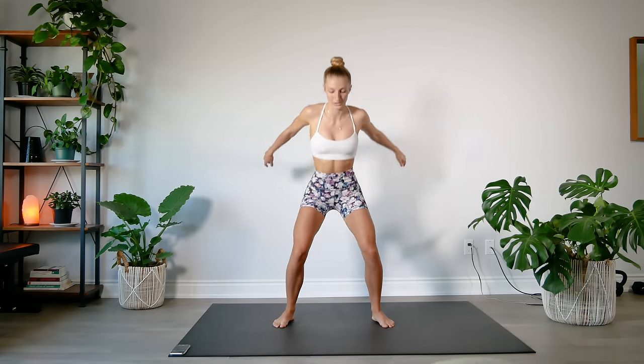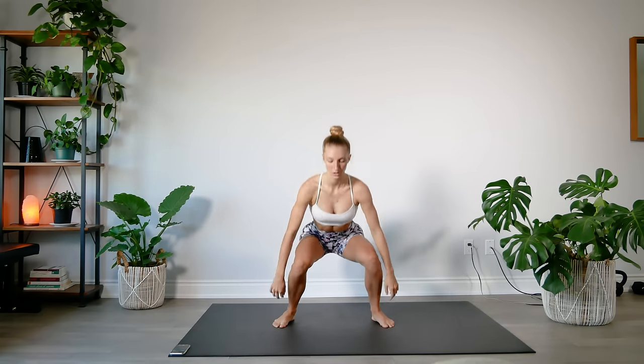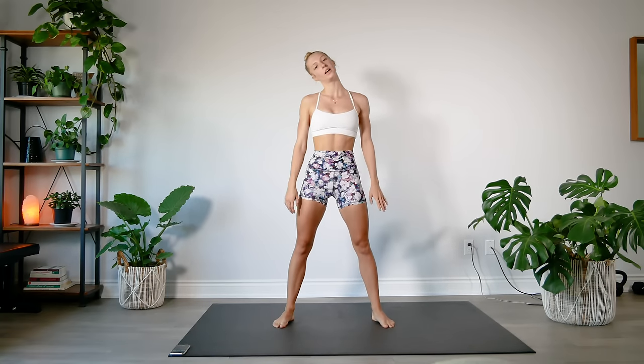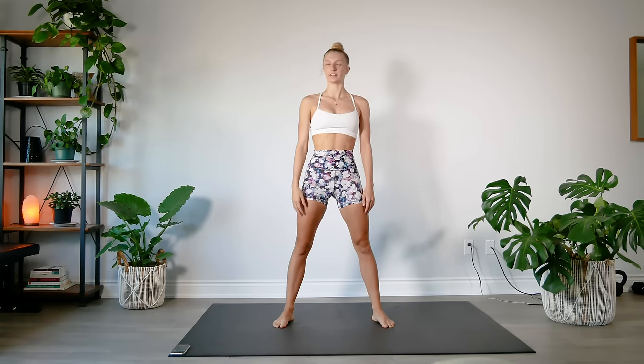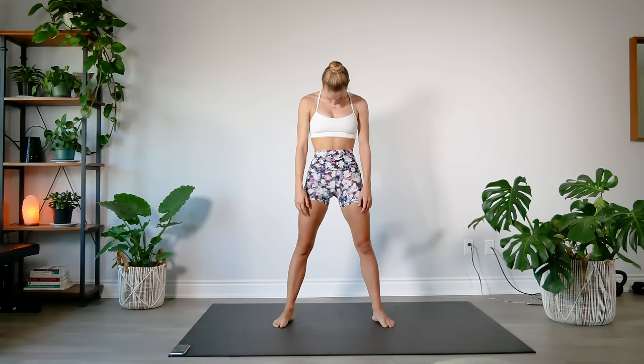All right, so we're first going to start by taking our feet in a wide stance. We're going to do a couple of big shoulder rolls, so take a nice bend and roll. We're going to lean our neck to one side, feel the stretch, press that shoulder down, and other side. And lean forward, drop that head down, turn it from side to side, really let that neck go, and look up.